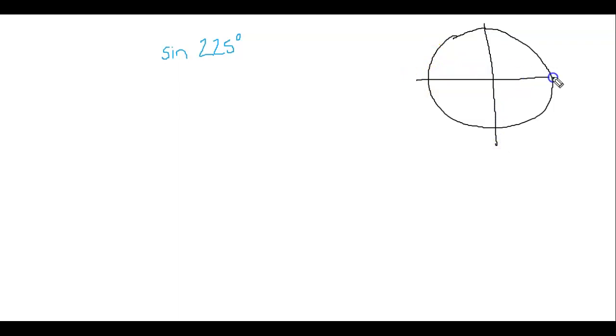So if we are looking at trying to find the sine of 225 degrees, and that's just the problem. I need to find the sine of 225 degrees. I don't know what it is. When I'm trying to find it on the unit circle, again, if I don't have a unit circle with me, I just draw a circle. It doesn't have to be perfect, and it doesn't have to be very big. I just draw it small, and then I put in my lines. I know I need 3 over here. Notice they are not perfect. That's okay. I just need them to help me count.